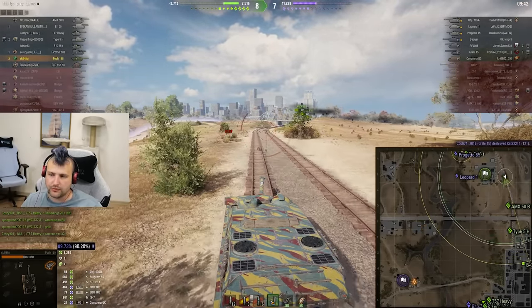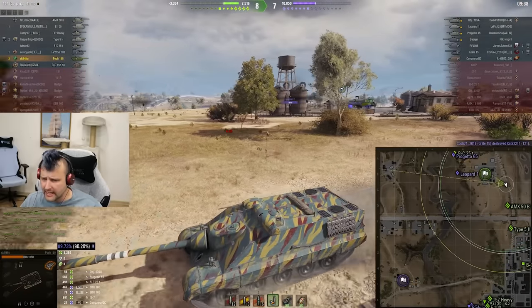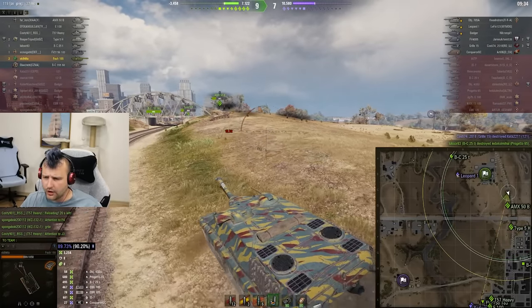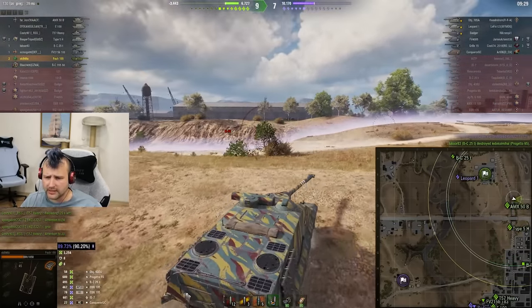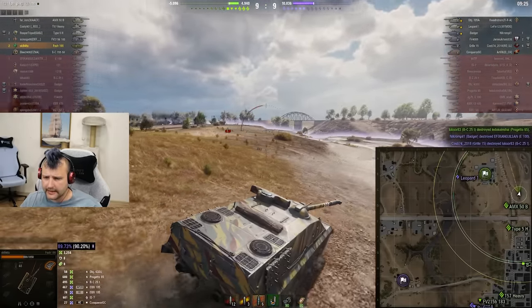1,100 alpha damage from a shot. That's huge. That's actually huge. I hope our Budget will eliminate this Progetto. Beautiful. And Leo 1 is sitting over there. Budget should be dead by the Grille. At least that's what I want to believe and that's what I guess. Indeed, it is the case.